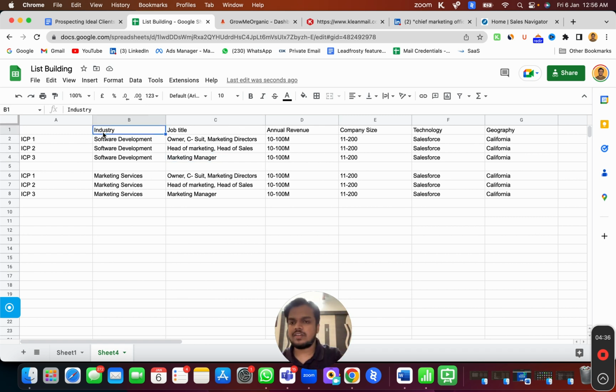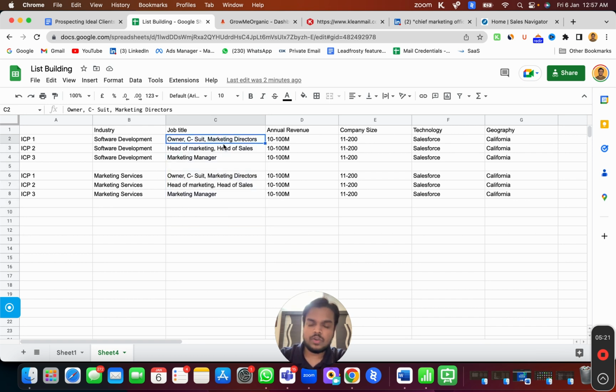For example, I'm targeting software development, and let's say I am a content marketing agency and I want to reach out to all the SaaS companies and marketing agencies. These two industries are nearly similar with some exceptions as well. But as a content marketing agency, I want to have that kind of similarity in the industry that I'm reaching out to. So I have chosen software development, and the next one is marketing services, so that it will be easier for me to write the email copy and use the same offer for both of them, but with a little bit of personalization. Then here you can see the job titles.